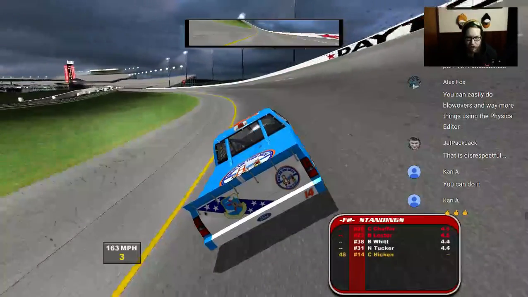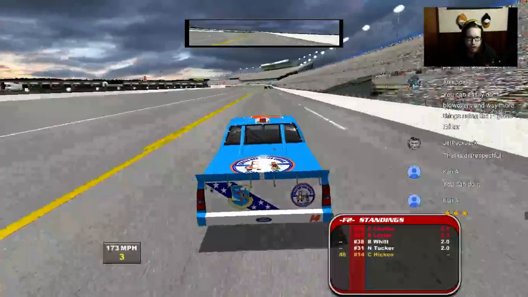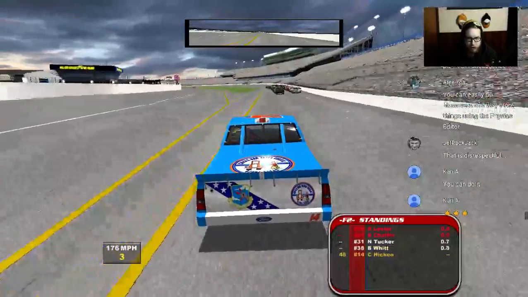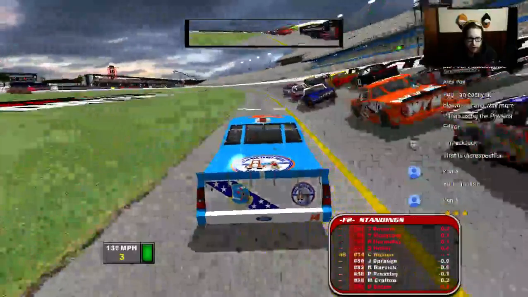But yeah, I didn't want to take off roof flaps. That was kind of a last resort, because I didn't otherwise know how to do what you're talking about. So I'll definitely have to look that up for the future. But for now, I'm just keeping the roof flaps off.